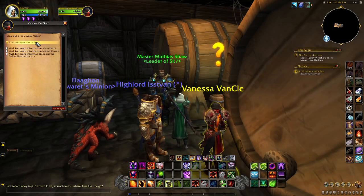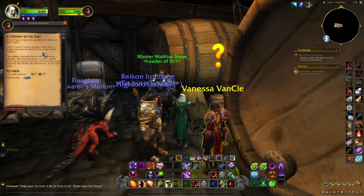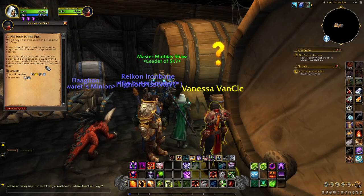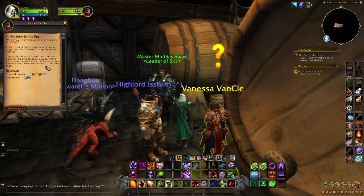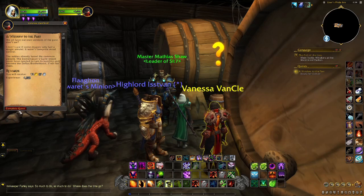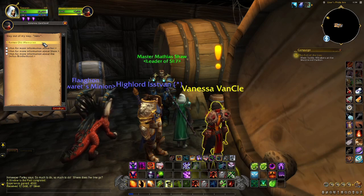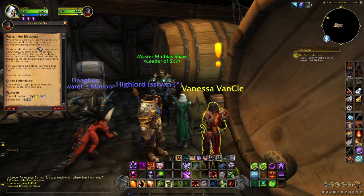Okay. Window to the past. Right away. We all have our own versions of the past, don't we? I don't care if some dragon lady had a magic amulet. It wasn't completely mind control. The nobles already hated the common people. The Stonemasons Guild would never have needed to turn to banditry and become the Defias Brotherhood, if not for them. I will have my revenge someday. Stay out of my way, hero. Rotten old memories. Nothing will stand in my way.